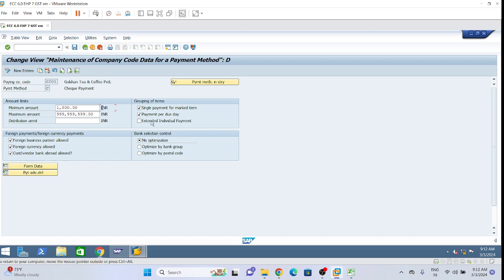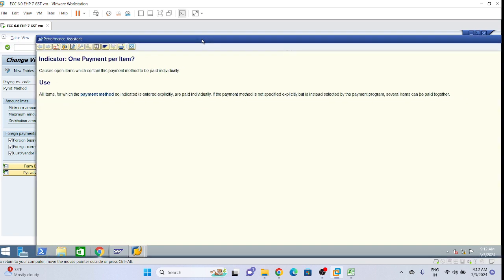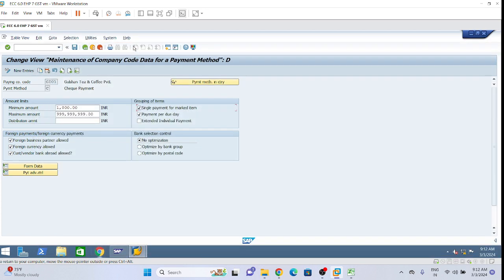Now see payment per due date. Single payment for marked item. One payment per item causes open items which contain this payment method to be paid individually.